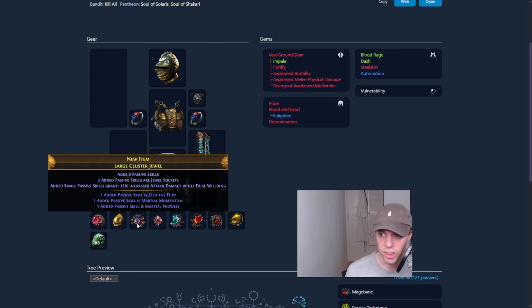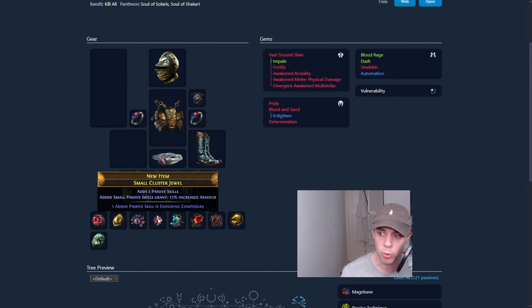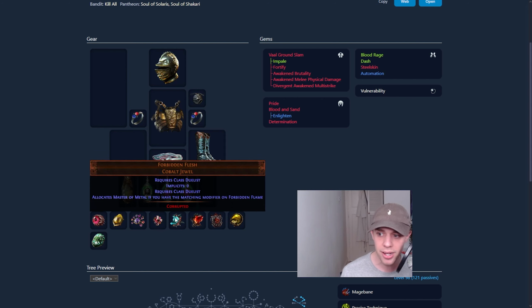On your large cluster jewel, we're going for add 8 passives and then add 2 jewel slots. And then what we want here is martial momentum, martial prowess, and feed the fury, okay? We need really high accuracy for our precise technique, and these 3 are really going to help with that. It's really, really important that you get them. And then on the slot, I've gone for increased armor.